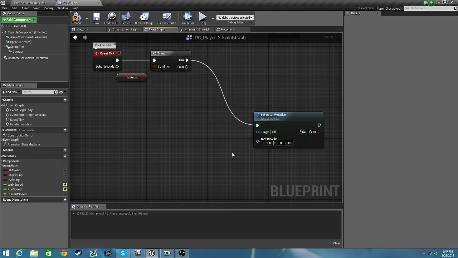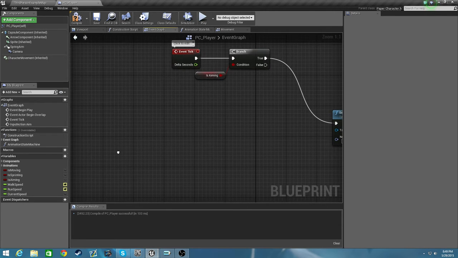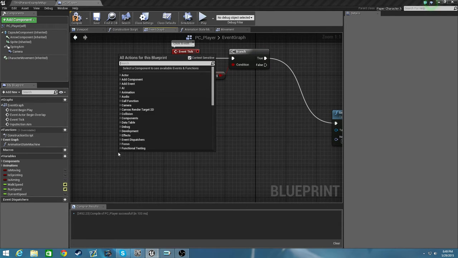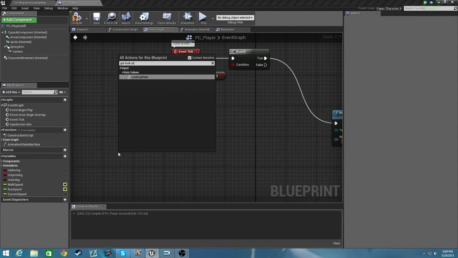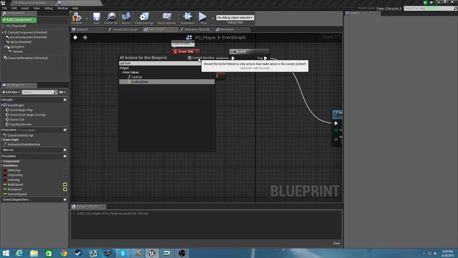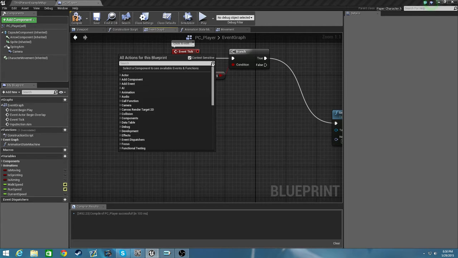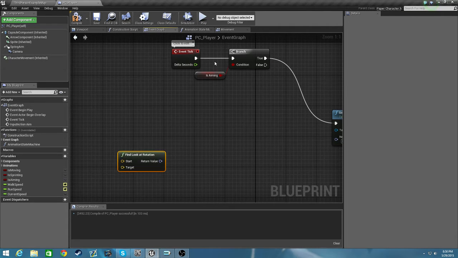Oh, sorry. Throat's really dry. But we don't know what our rotation is. So what we want to do is get find look at rotation.